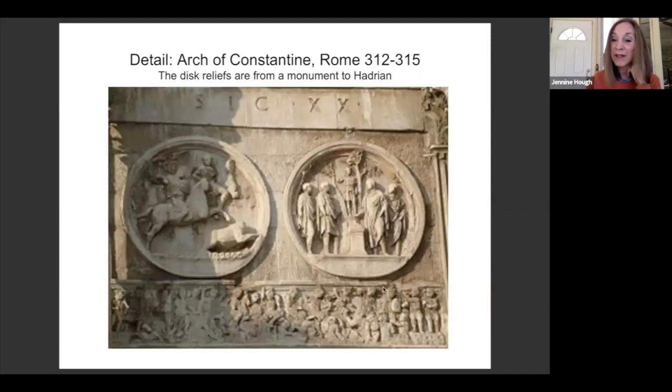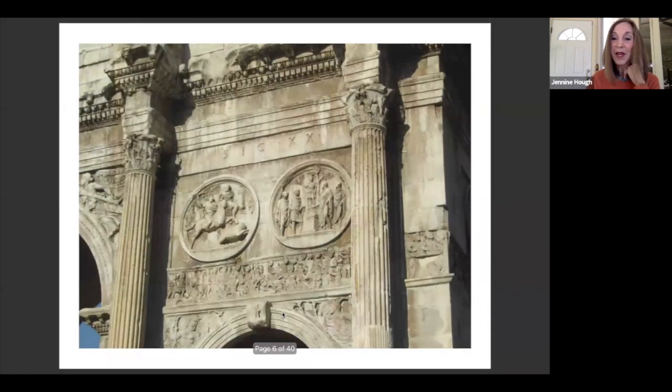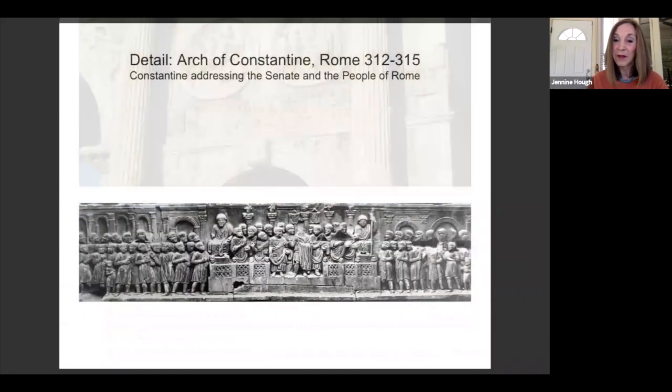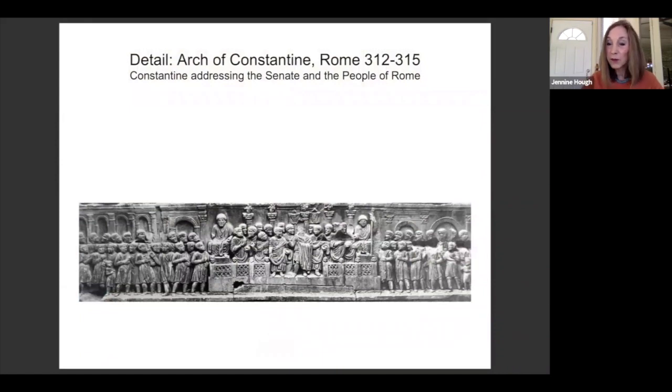Now, you might glance down and look at this. This is one of the historical pieces carved at the time of Constantine, done quickly compared to these. And check out these little puppet figures. So we're going to talk about that in a minute. Here's another angle of the roundels. And this is from the northwest corner, and it actually is pretty well preserved. This is Constantine addressing the Senate and the people of Rome.